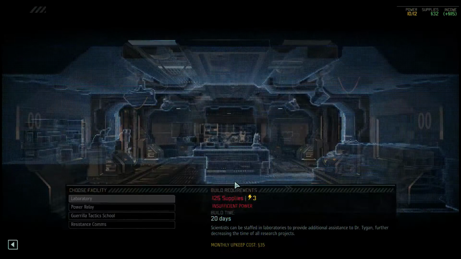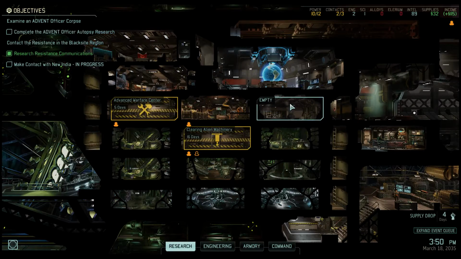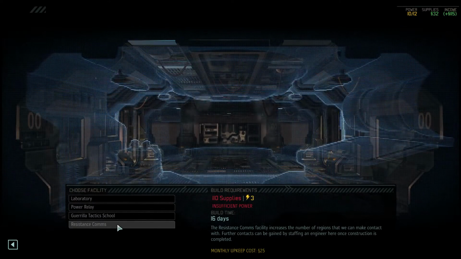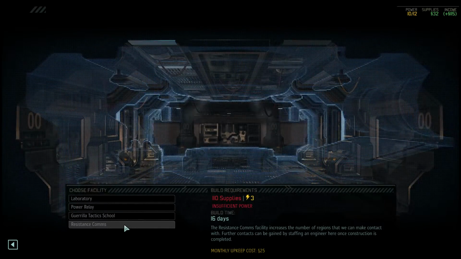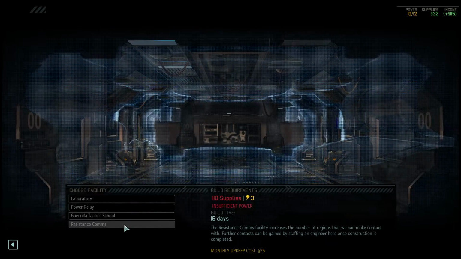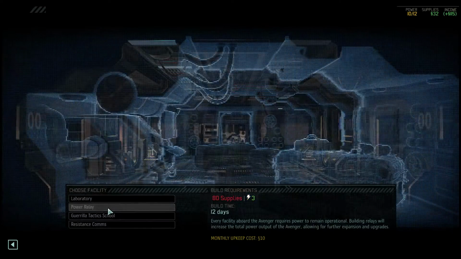Alright, and let's view this room. So this is the room where we want to build... What do we want to build here? Probably a power supply station. So what does that cost? Right, because we also want to get resistance comms up. Resistance comms increase our capacity for contacting new regions. We can only have a certain number of regions in the network at any one time, and resistance comms is how you increase that number. But we need power before we can do that. So a power relay is next.